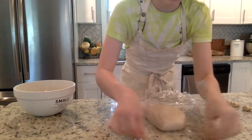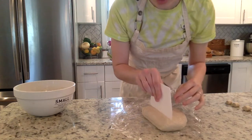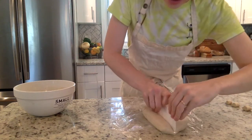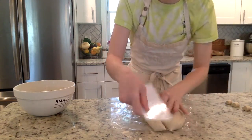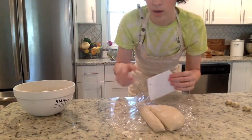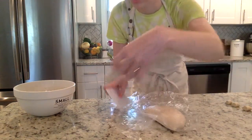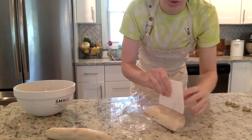And that was sealed very tight, at least for an hour or overnight. We're going to be cutting it into 2-inch sections. I'm using this bench scraper. You can use a pizza wheel or a knife. So just nice 2-inch.